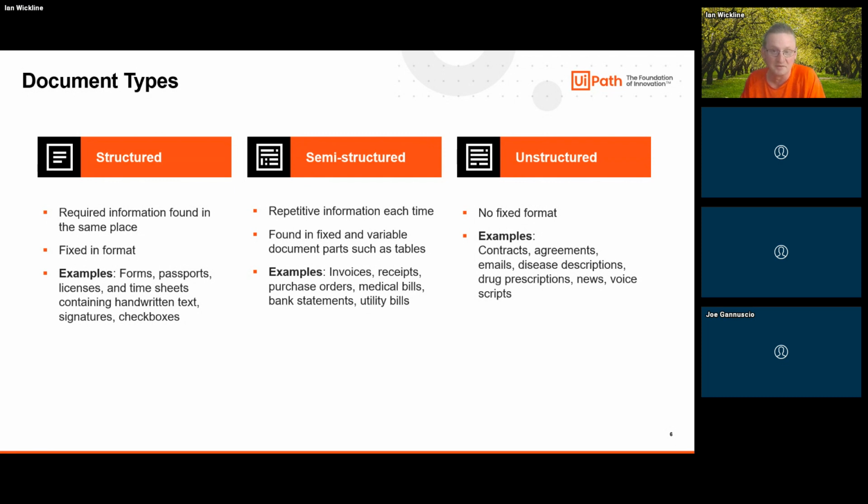So trying to extract data from a semi-structured document might require identifying and capturing those relevant data points or information from both fixed and variable-based sections. So you can see how it changes slightly in context. And then on the far extreme, the world of unstructured documents, where they don't adhere to any specific formatting or layout at all.